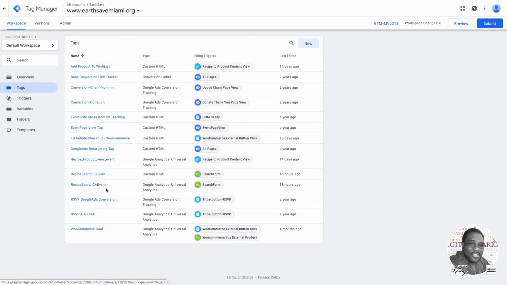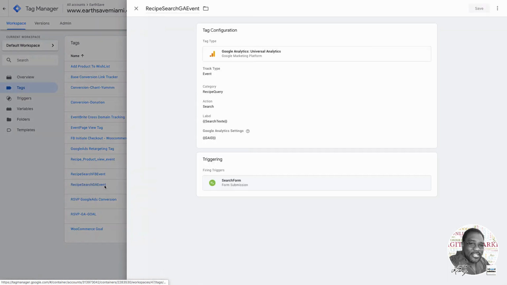And this, I know this is a little bit above most, but I just want you to see the mechanics of it. This is passing to Google Analytics. The type is event, the category is recipe query, the action is search, and there's that text again going into the client's Google ID.